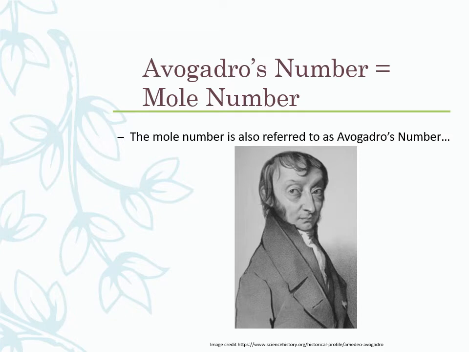The mole number is also known as Avogadro's number. This is Amadeo Avogadro. He did some super cool chemistry stuff that we'll talk about when we get closer to gas chemistry in the spring. Avogadro's number is the mole number, and it tells us that there are 6.02, 602 septillion things, 6.02 times 10 to the 23rd atoms or molecules or ions or any other thing that I want to put in there, 6.02 times 10 to the 23rd atoms in 1 mole.